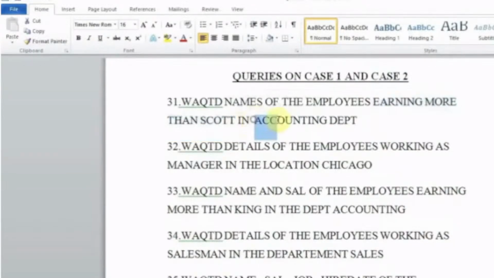After that, another condition is working in the accounting department. Departments are present in the department table. So again I have to write another subquery, which is for the department table. So there are totally two subqueries for the two conditions I have to write. One in the department table and another one in the employee table. For this, let me show you how you can write it. It is pretty simple guys if you understand the question properly.